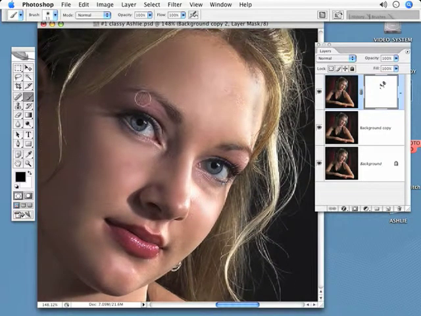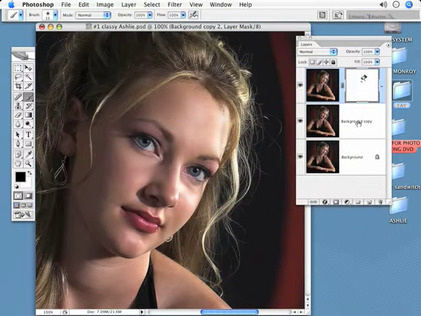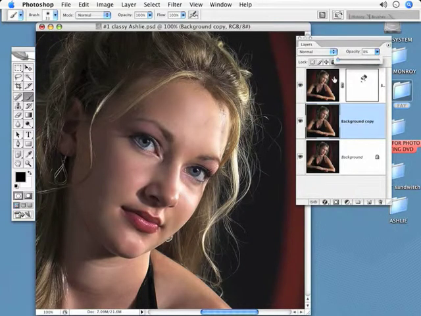Okay, so now I brought in only the parts that I wanted. Okay, and let me come down. Obviously, we're not there yet. What I really need to do now is go back to the middle, and I want to lower the opacity down to 0. So I'm back where I started, and I'm going to dial it in slowly just until I see a nice soft glow.